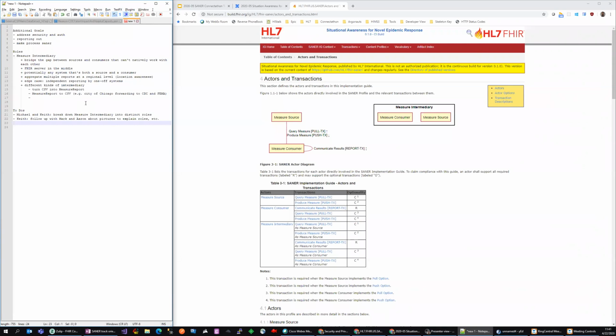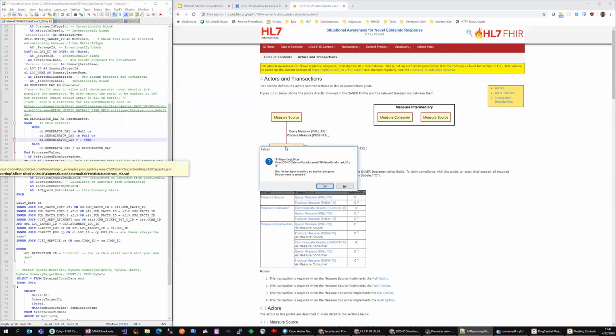So I'm going to do something that I know lots of technical people are reluctant to do, but for the sake of simplicity, I'm going to give a simple, blunt, heavy-handed example that's wrong, but that'll work for moving forward and talking about the scenarios. The measure source is a hospital. The measure consumer is a public health agency. Yep, that's what I was hoping to hear, or that's what I understood, thankfully.